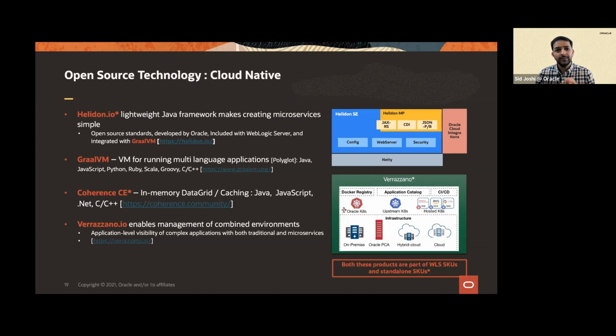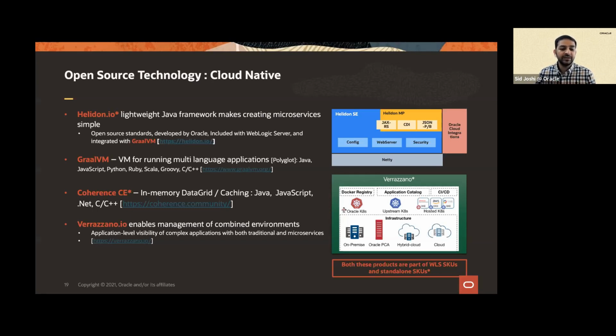From an in-memory data grid perspective, or in-memory caching perspective, Coherence was a market leader and is still a market leader in this space. We started this area around 10 years ago, but we created a community edition quite recently and made it a part of the solution as open source, so anybody can adopt plain memory caching and data grid options, and use that for the various solutions that they might be looking for.